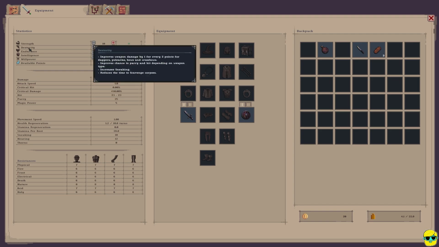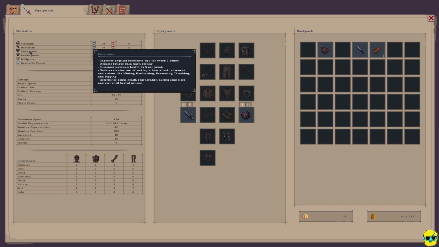So Dex says weapon damage for daggers, polearms, bows, and crossbows. Chance to hit depending on the weapon. Increase sneaking if you want to be stealthy. And reduces time to scavenge corpses. Endurance is very nice for physical resistance and helps you with fatigue. You reduce fatigue gain when resting, which is the brown part of your stamina bar like we talked about. Increase your maximum health by 5 per point. Reduce stamina cost of making a base attack, movement, and actions like mining, woodcutting, harvesting, threshing, and digging. And determines bonus health regeneration during a long sleep and rest until healed actions.